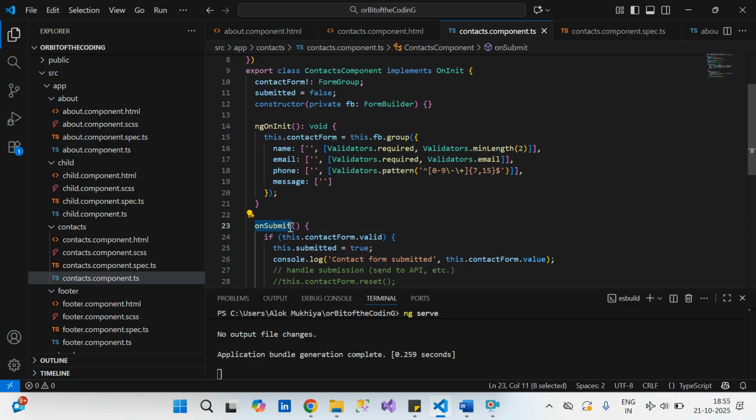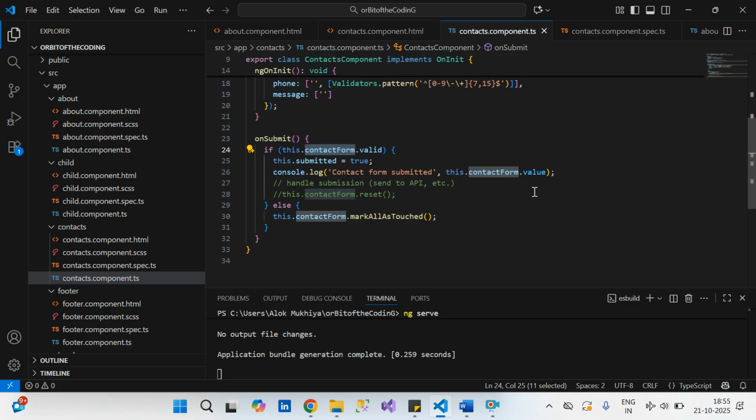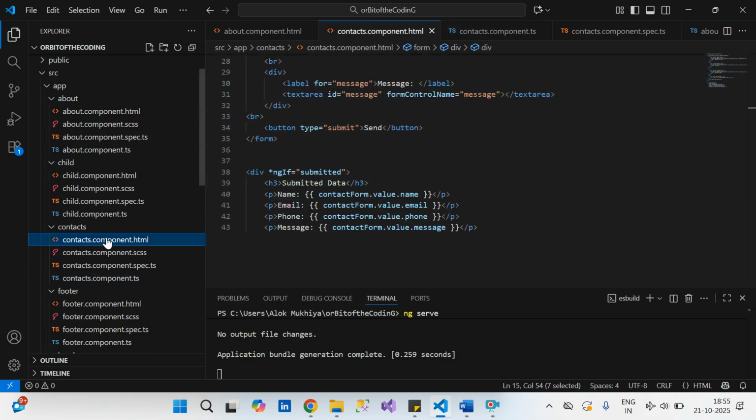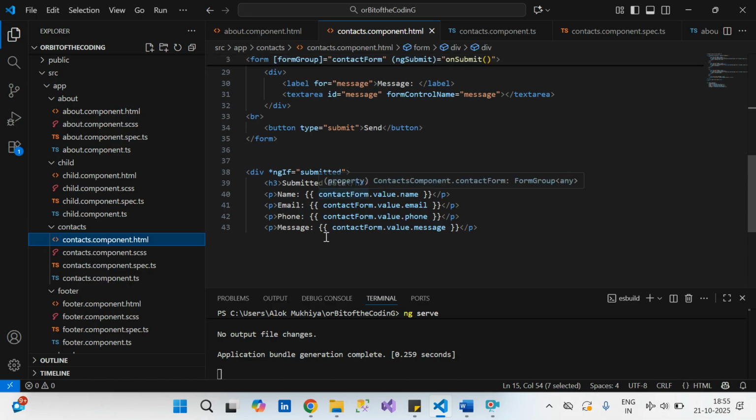And after that, on submit we can check if the form is valid, and then we can log the form control value in the logs, or I have also displayed the submitted data in the form of form controls. So simply, here it is quick and simple.